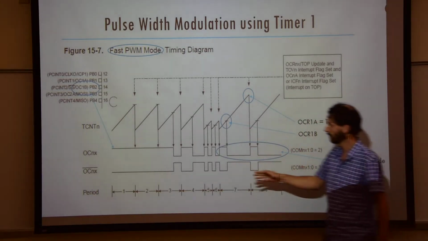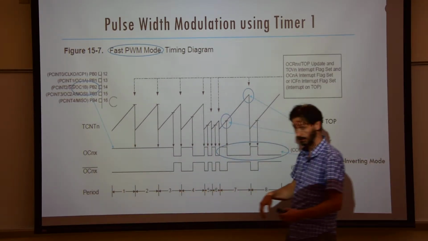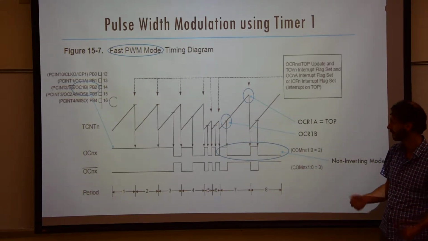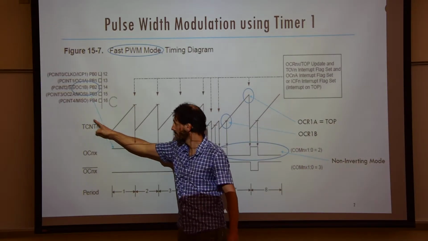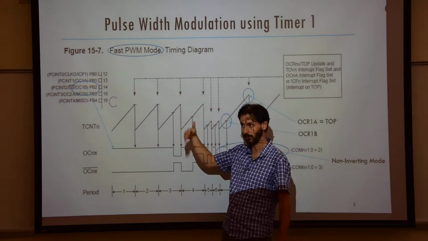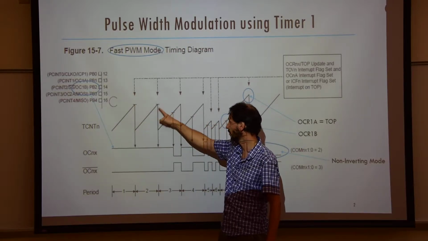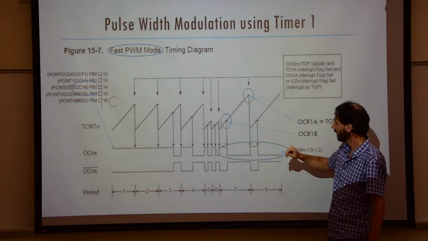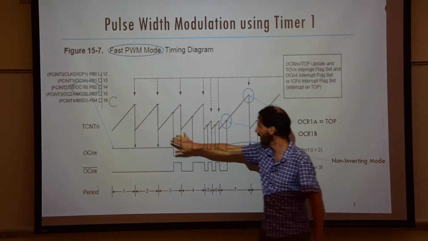First of all, we're talking here about one of the timers. Each timer can be used to generate a pulse width modulated signal. So how does that work? The idea is that you can manipulate the counter that is being incremented from 0 all the way to some top value, then it's cleared back to 0, goes to top, clears back, so you can create a sawtooth behavior. And as you can see, the sawtooth actually may have different widths.